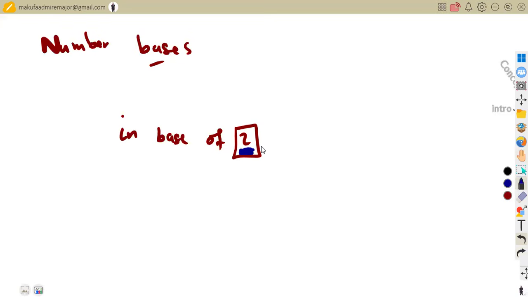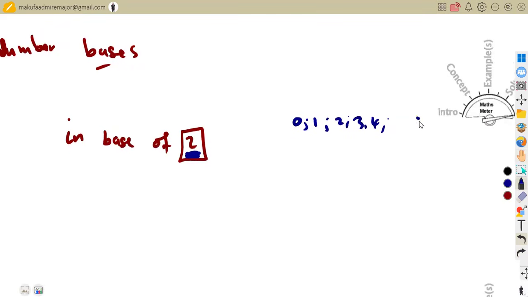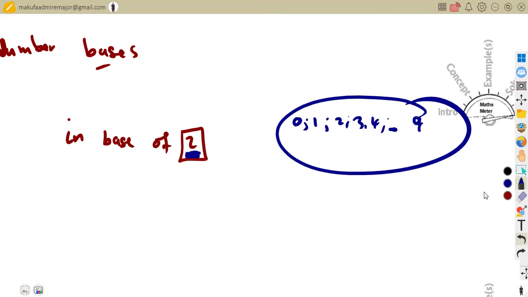Whatever that you're going to have in base of 2 is supposed to be less than 2. So we are talking about positive values, all right? We are not talking about negative. Positive: 0, 1, 2, 3, 4, 5. These are the counting values that we have, up to 9. We count from 0 up to 9. So of these digits from 0 up to 9, which ones are we going to have for a number that is in base of 2?